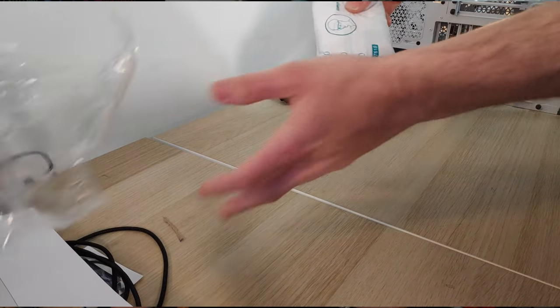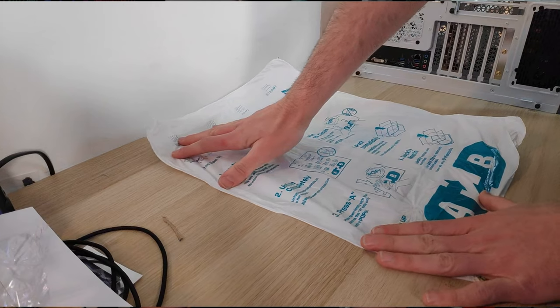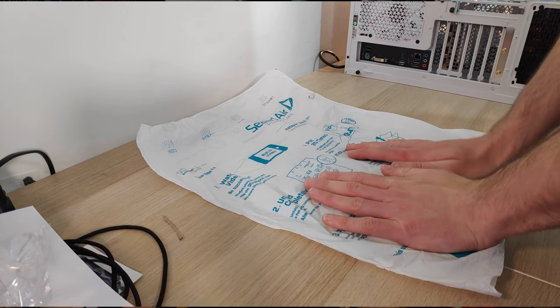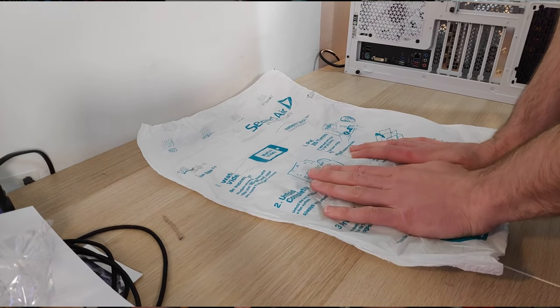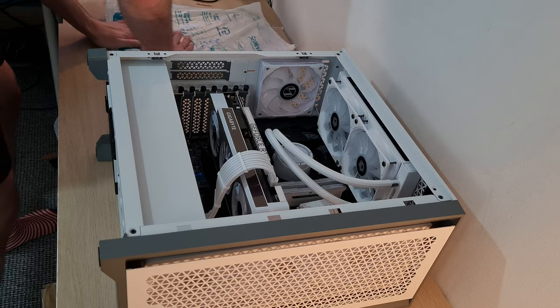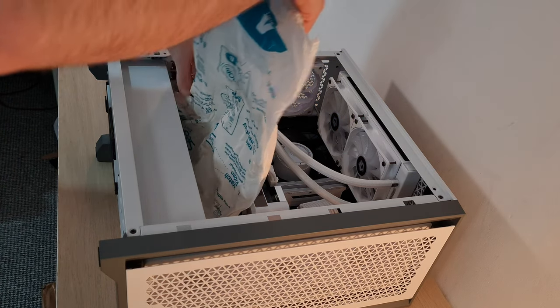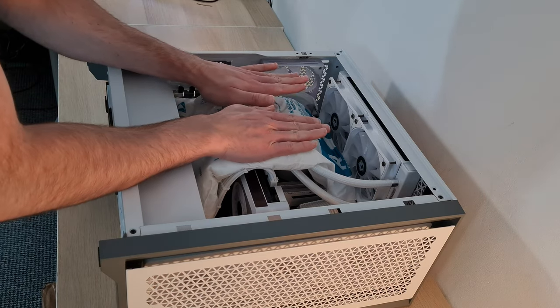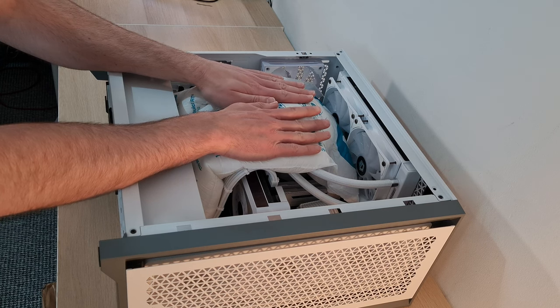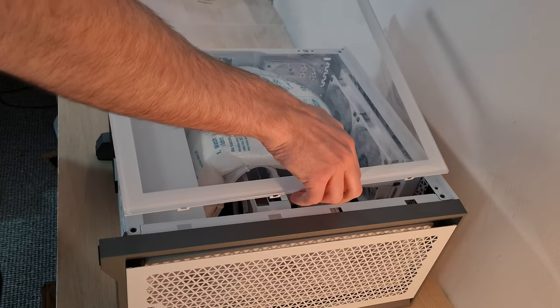Take your Instapack and unfold it with the writing side up. It's best practice to wear gloves and goggles for this. Get your game face on because you need to do this fast. To use it, push firmly on the A side until you feel a pop, then alternately push the A and B sides to mix the chemicals. When you feel a second pop, the mixture spurts out into the bag. Quickly spread the mixture in the bag with your left hand, then immediately transfer the bag into the case and fold the top and bottom above and below the graphics card respectively. Make a barrier with your hands at roughly where the glass panel would be to ensure it doesn't over-expand. Once it has stopped expanding, leave it for 10 minutes to cool down as it will be quite hot. Once cooled, put the glass panel back on.